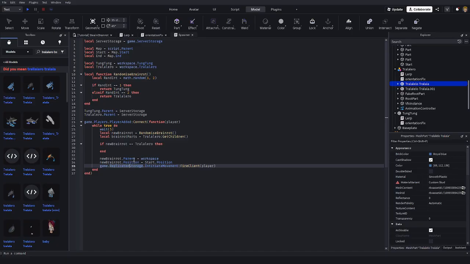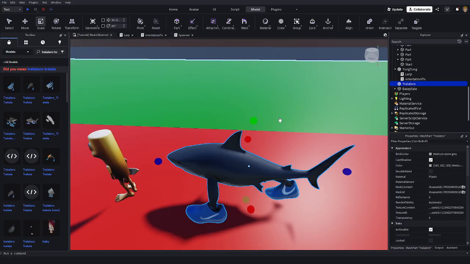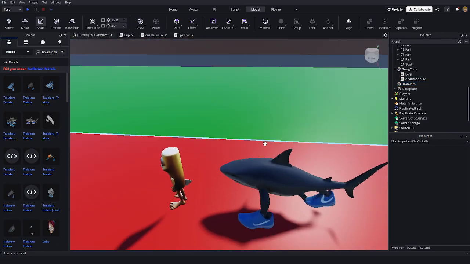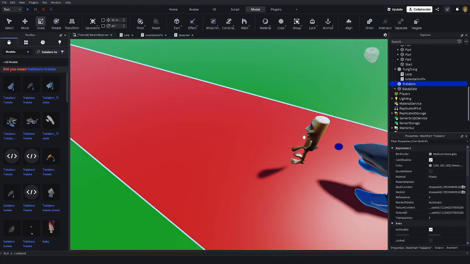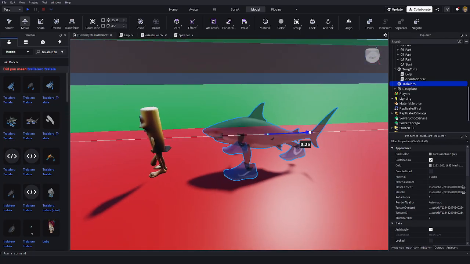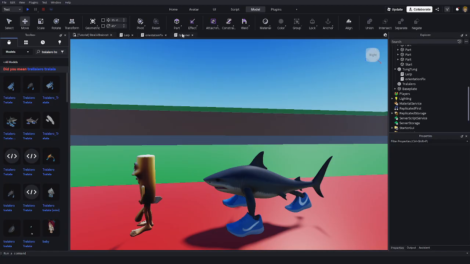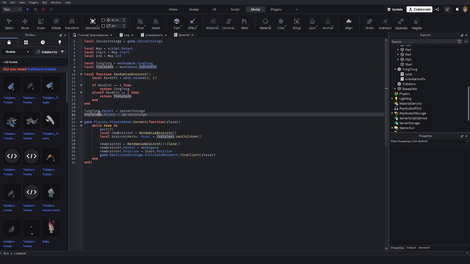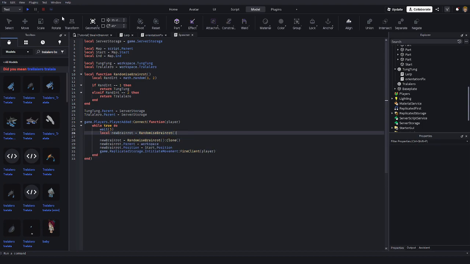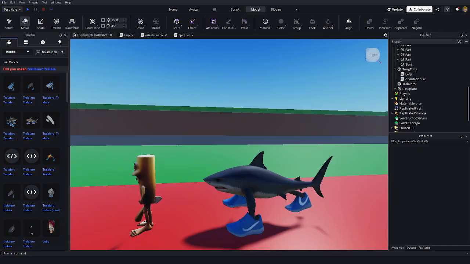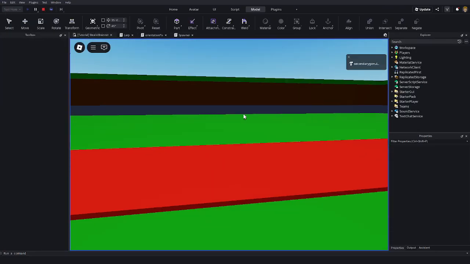So what we can do is, guys, I've instead chosen to use a mesh instead of a model. This one here is Tralalero Tralala, and inside the spawner we've got Tralalero.parent equals server storage, and then workspace.Tralalero. Now all of this will work perfectly fine, and I can get rid of brainrot parts. Let's see if this works. So test here and then play.